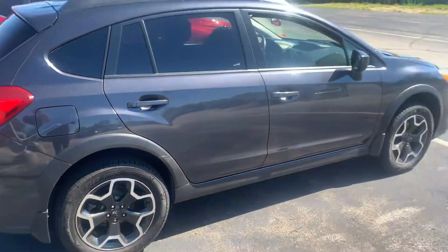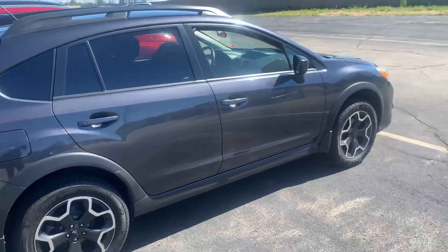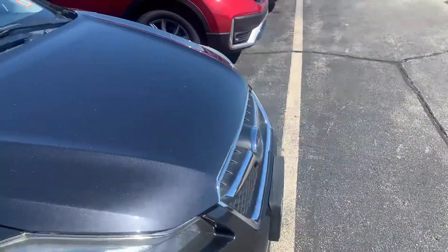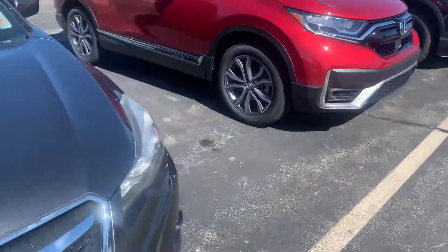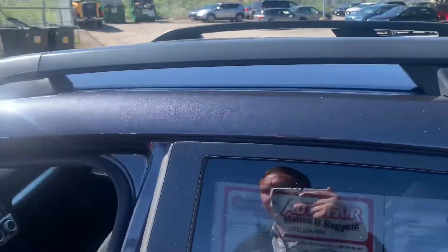I just wanted to introduce myself and let you know the vehicle is still available and is ready for its new home. I love the color — you can see the metallic on it shine off the sun here. Loaded with tons of features. Got your roof rails on top, so if you do want to add a rack, it already has the rail set up there for you.